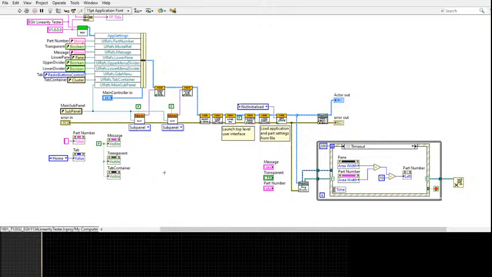So I chose subpanel. You simply provide a reference to the subpanel that's on the front panel here, and from that creator you get a subpanel object, and with that object is how the actor core VI knows how to display itself, essentially. So when you inherit from the panel actor class, it knows how to display itself, whether as a subpanel, as a dialog, or as a window.